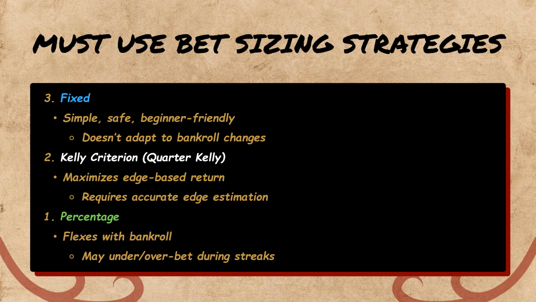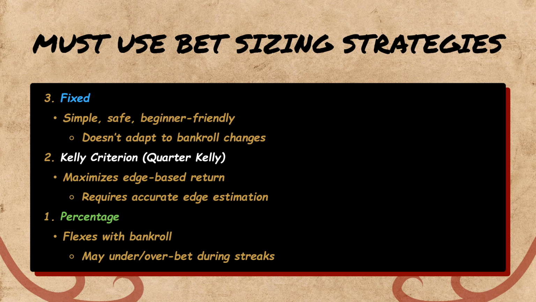Just like I said earlier, the fixed betting approach should be used by beginners. This one's going to be for you. If you can't succeed with fixed betting, you're not ready to move on to anything else. This is going to be your betting push-up. It trains discipline. Also, this is the go-to method for testing your system. So this is where we're going to introduce ghost betting as well, which means placing pretend bets using the same fixed strategy without actually risking money. You're going to log the picks, log the results, and then test your edge. We'll go deeper on that topic in our record keeping chapter coming up next.